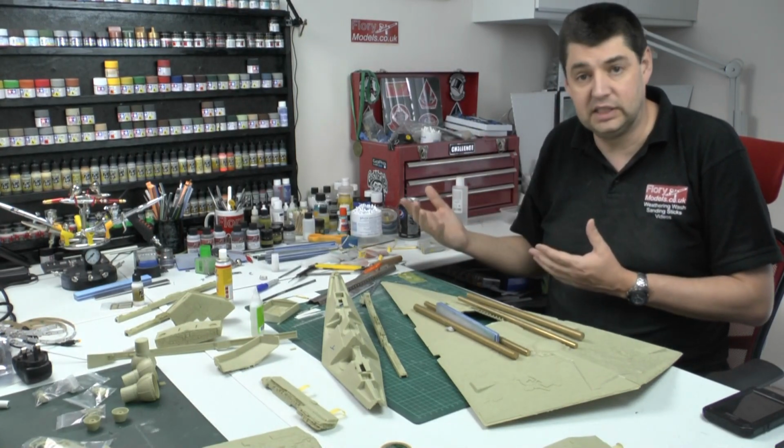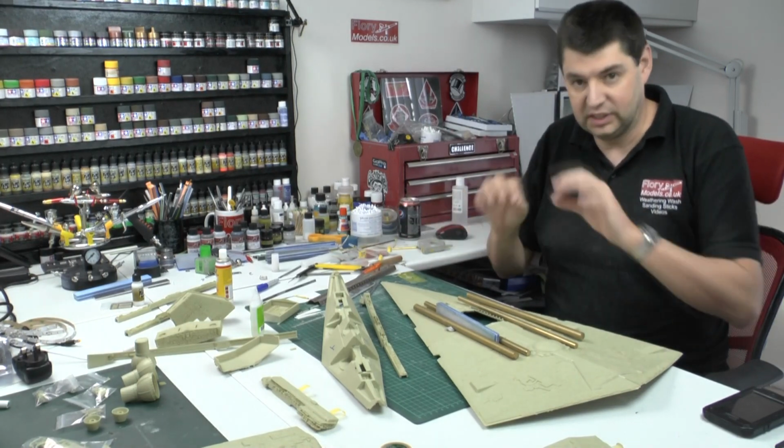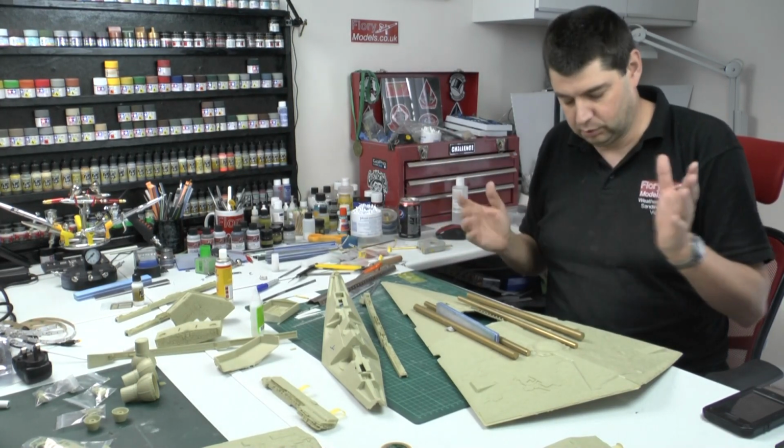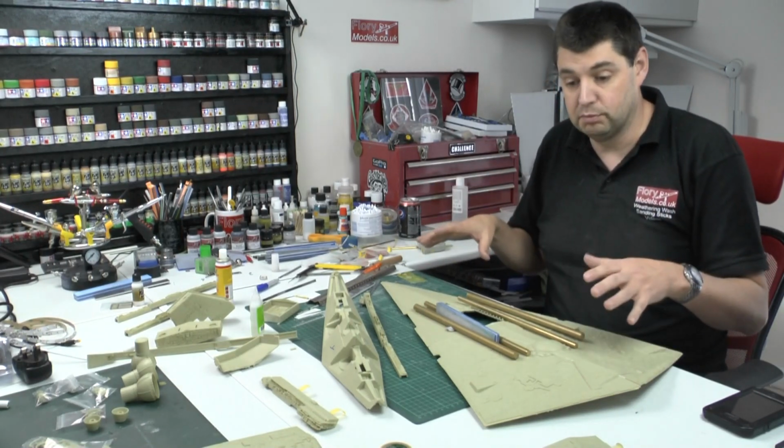So this will make it, one, completely rock solid, and two, it will stop any light bleed getting out, because obviously we've got these massive LEDs in there, lots of light coming off of them. The worst thing that can happen is we suddenly get gaps and there's lights shining out and things like that.